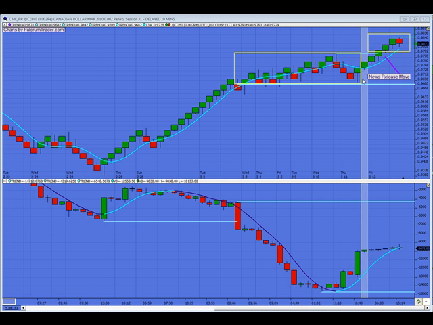Now, there was a known news release coming out on Thursday night going into Friday that I knew I had to be aware of. Obviously, anybody trading currency products needs to be in tune with news events that could affect that currency or a group of currencies if there are major news events.